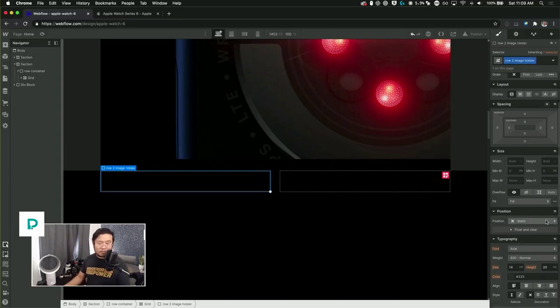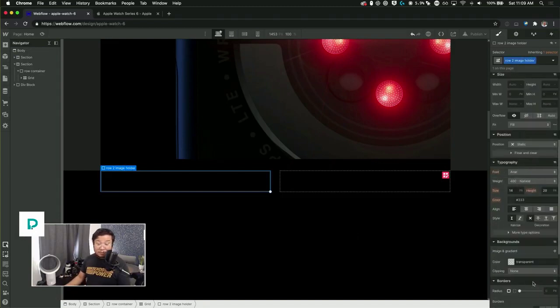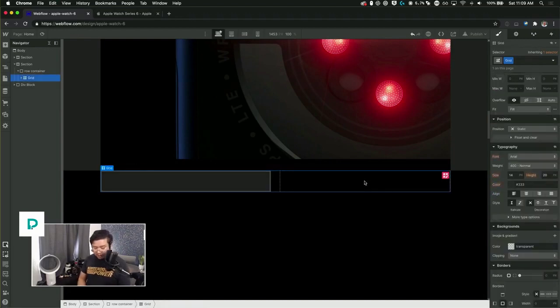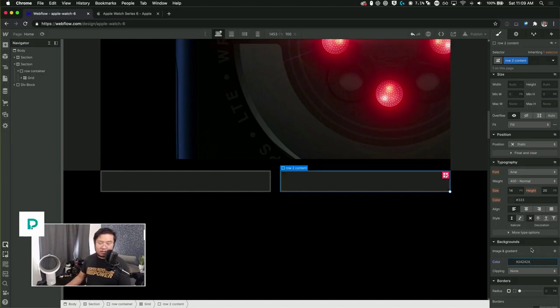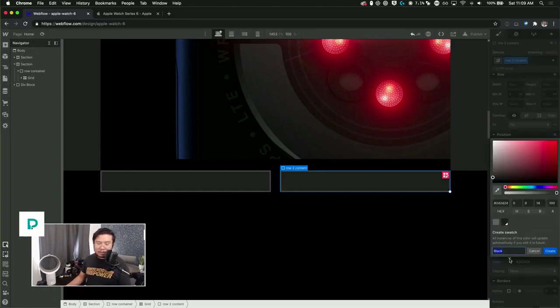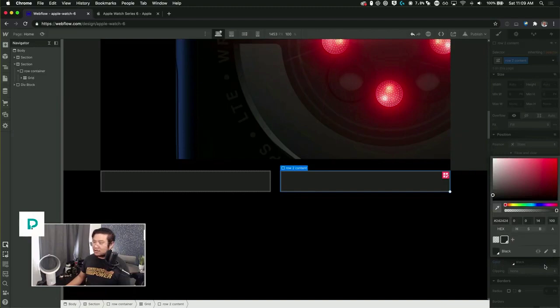This is gonna hold our image, and this is going to have a background color of that. And then we're gonna put another div, and we're going to call this row 2 content, and give it the same background color. Why do I have to copy and paste that? I need to make a swatch. Cool. Done.